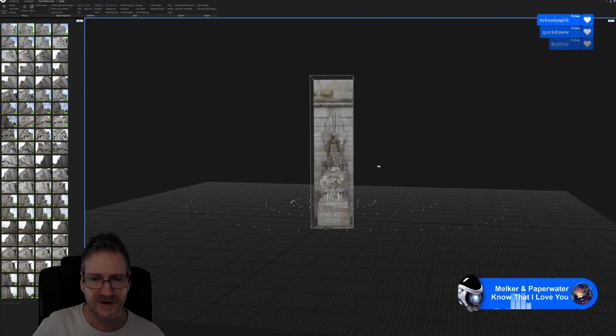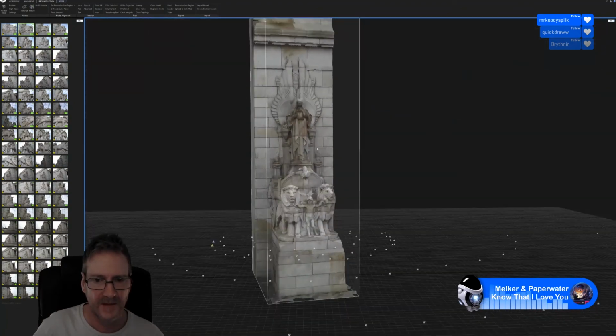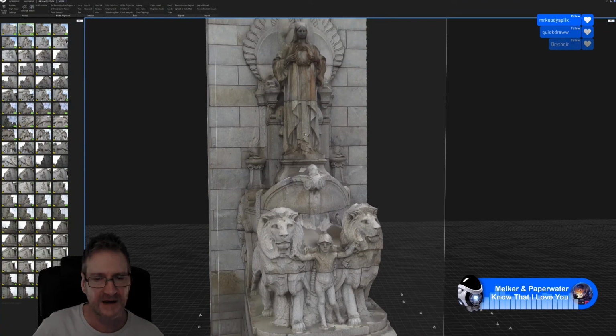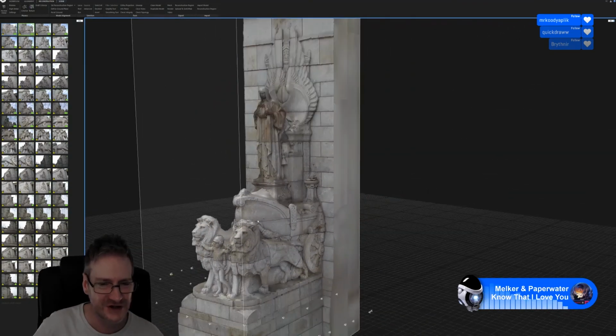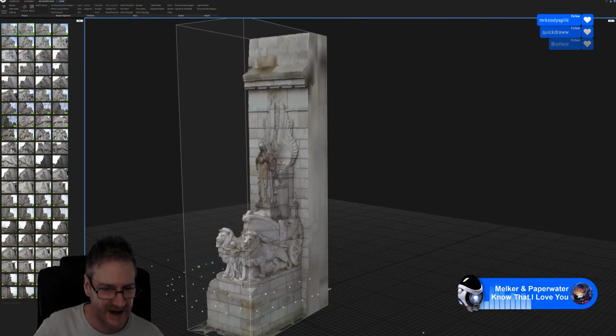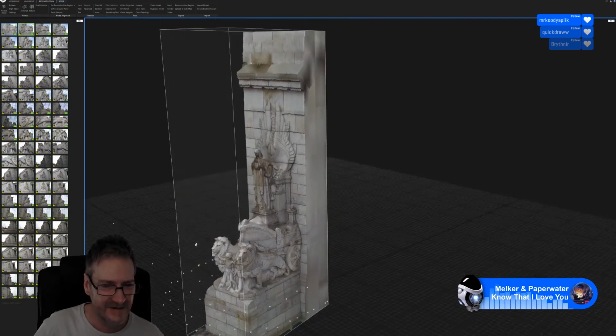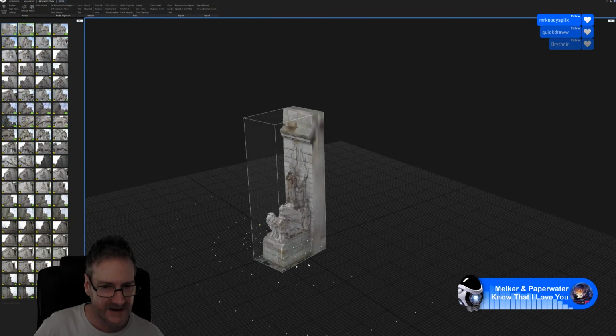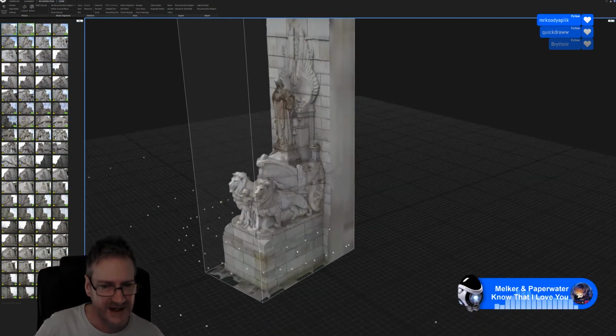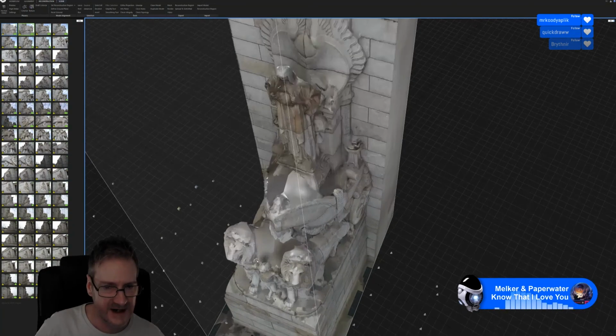And now you can see it with our model textured up. Let me get in here a bit. Now again, there are areas on the model here where I couldn't photograph because this statue is huge. When I was standing next to it, my head comes up to about here. So you could see where I was as I was taking the photographs. Those little dots, that's me walking around. I started by taking close-up shots, and then I got further away and took more shots. But because my head is only about that high, I couldn't take any shots looking down. So some areas like in here, we're going to have to retexture in Mari, but that's no big deal.